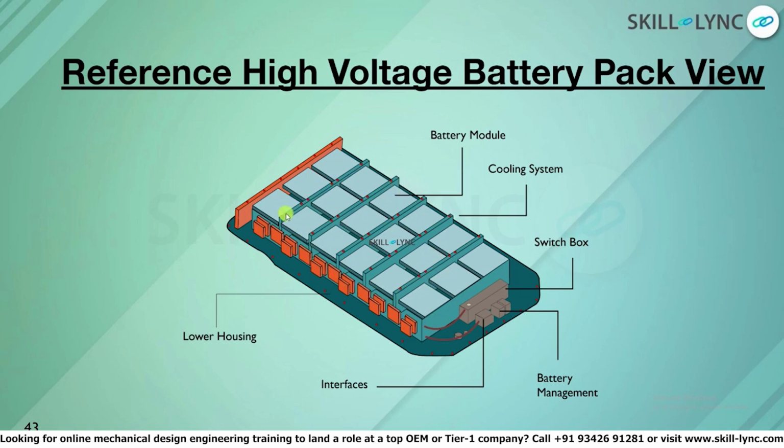We have modules over here, and all the switch box and all the electronics are over here. This one is the battery management system. This is the lower housing system, so this is the lower enclosure. Basically there would be a top enclosure coming over it, which will be fixing and covering the whole pack. So this is how a high voltage battery pack would look. Just imagine a lot of modules, with all the wiring harness coming from them going into the switch box at the top. It's over here. So this portion is the controlling part of the whole battery pack. This is how the high level components of a battery pack would look.